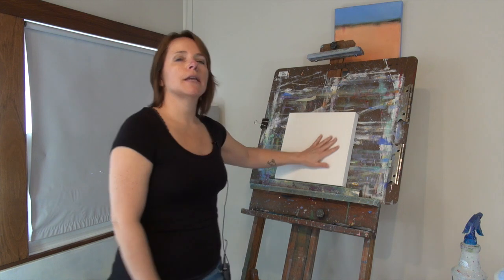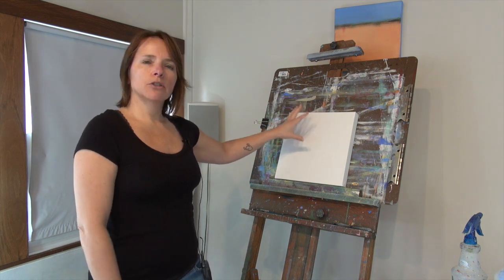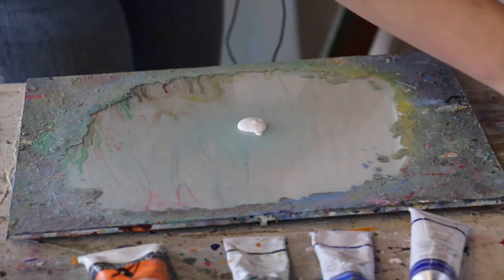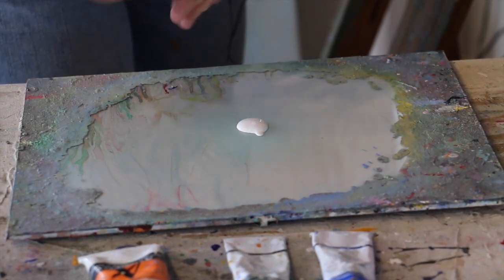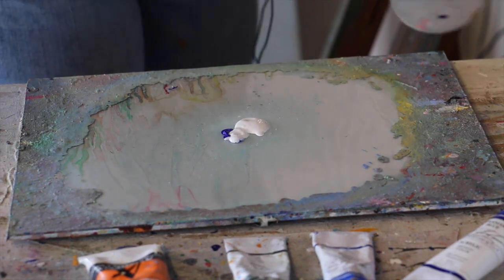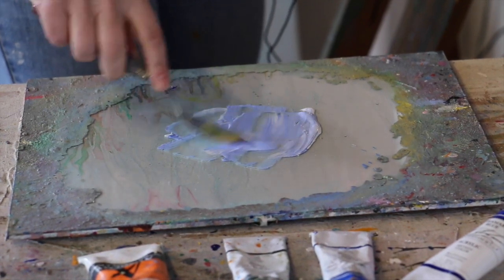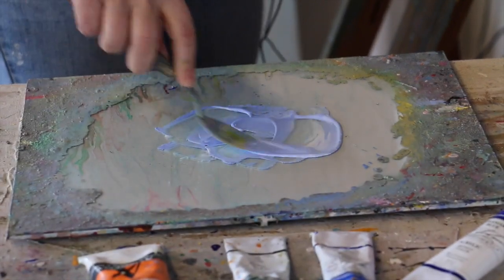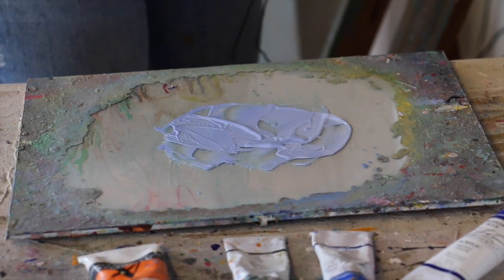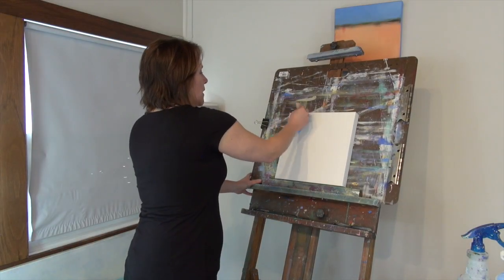The first color we're going to mix up will give us a base on our canvas — like an underpainting. I'm going to mix some white gesso with some ultramarine blue. So I'll put a little bit of gesso on my palette, add in some ultramarine blue, and I'm also going to add some clear gesso and spray it down. I like to add clear gesso especially in the beginning because it gives it that texture. I like to keep my paint a little bit on the wet side when I'm getting started. Then I just mix it up — if it's not mixed all the way through, that's fine, I don't worry about it.